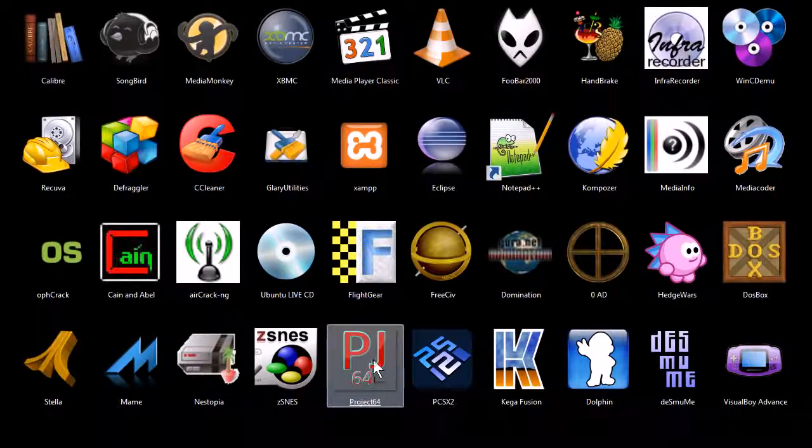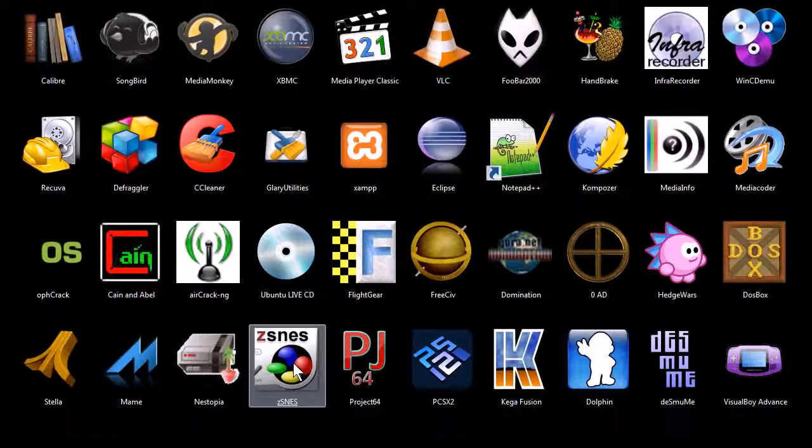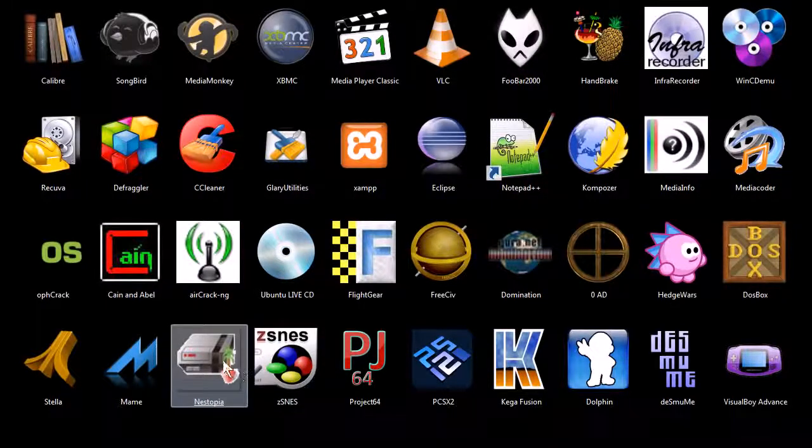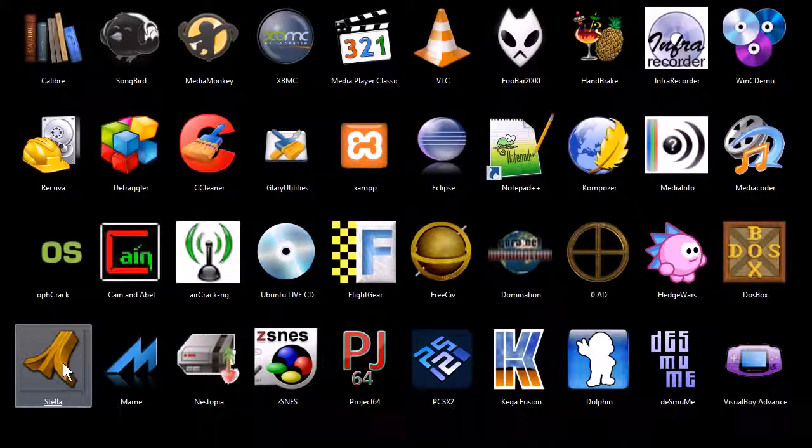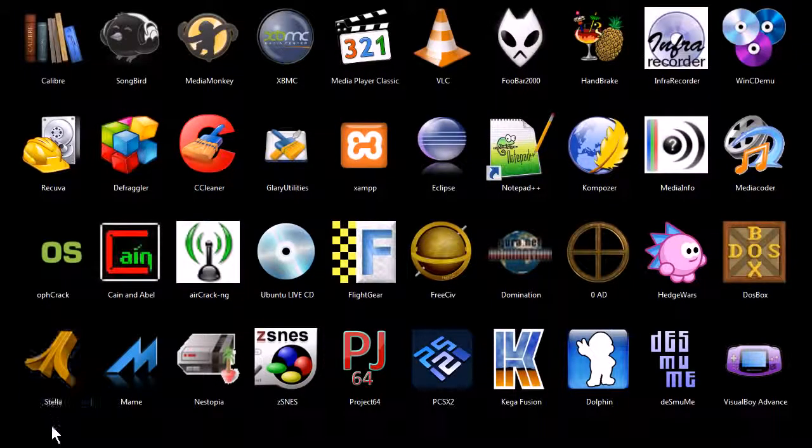Project64 is a Nintendo 64 emulator. ZSNES is a Super Nintendo emulator. And Nestopia is a regular Nintendo emulator, NES emulator. MAME is an emulator for playing arcade games. And Stella is an emulator for classic Atari, emulating an Atari system.